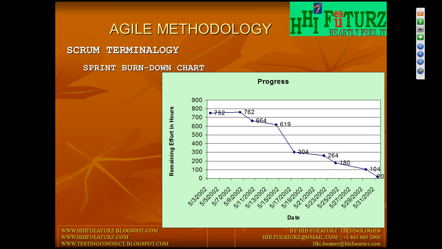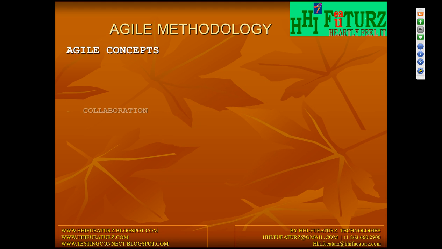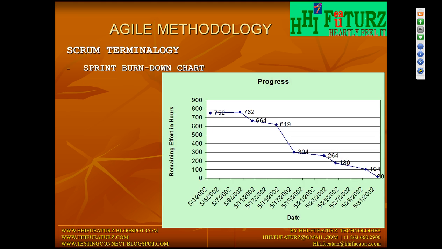Everything in the burn down chart, how they maintain it, is with the help of points only. I was talking about like login 5 points, registration module 6 points, something like that, right? So the progress chart, day by day it will be burning down. Then productivity will be the opposite. Actually I forgot to put that burn up chart, but it's the opposite.